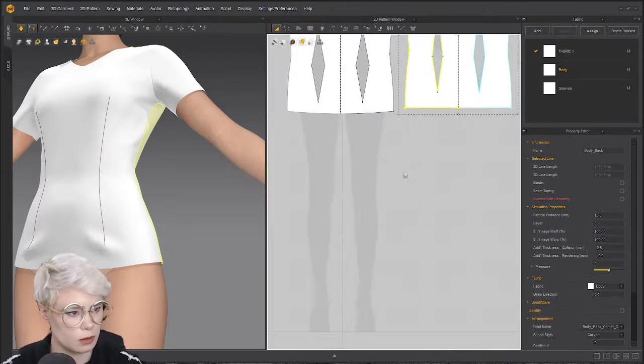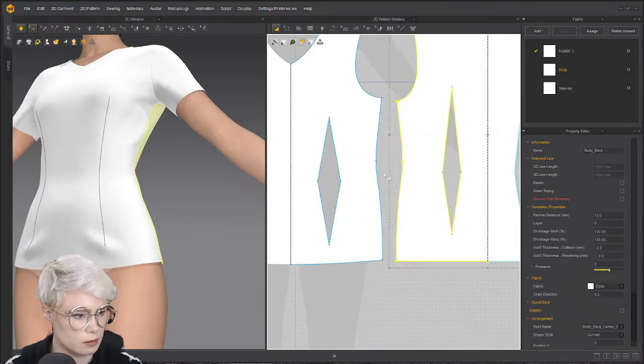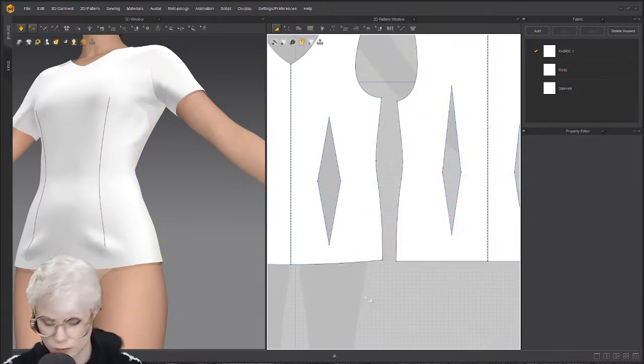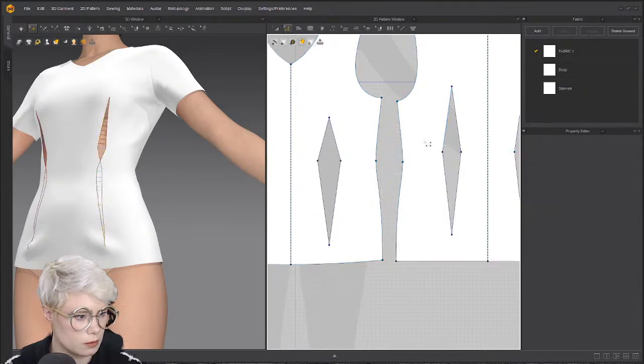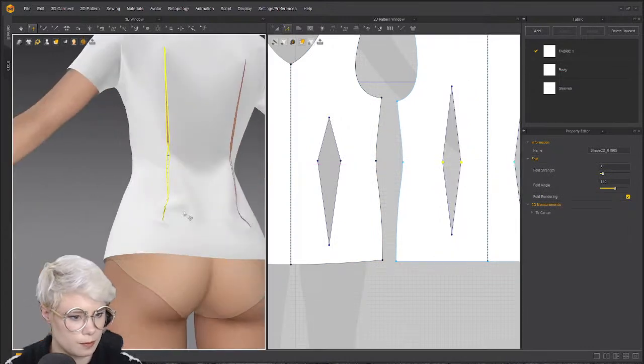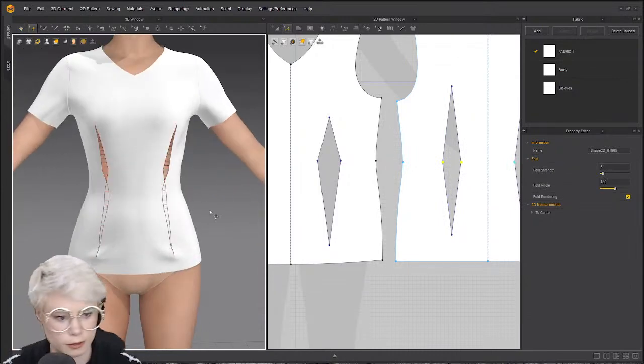Making the match at the waist. So let's see if I just make these match the waist, how that affects the fit. Definitely looked better earlier, didn't it?